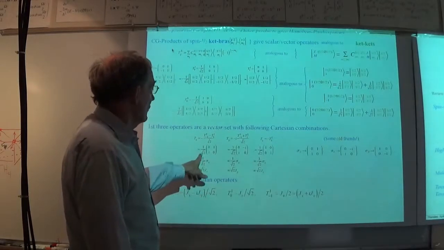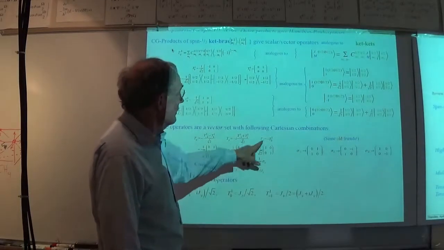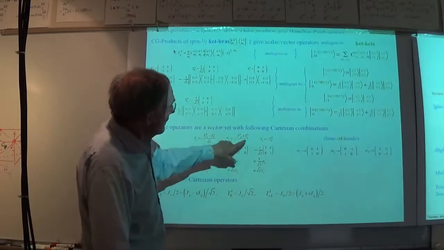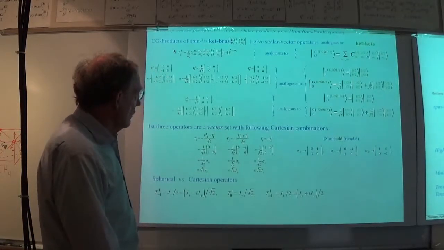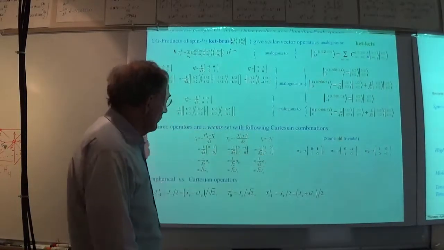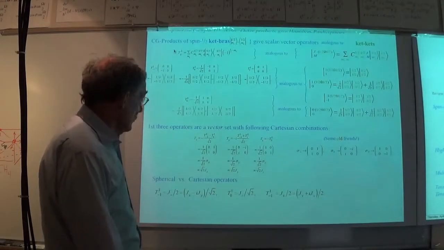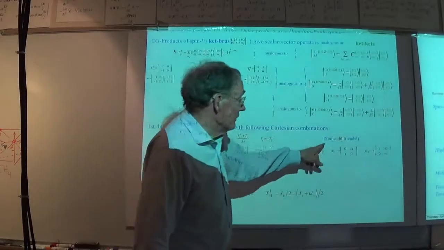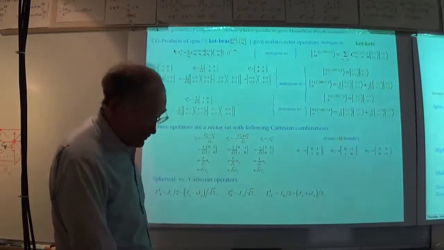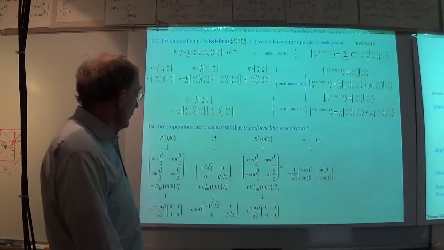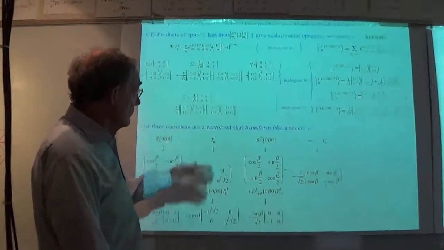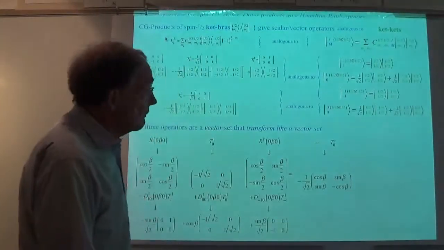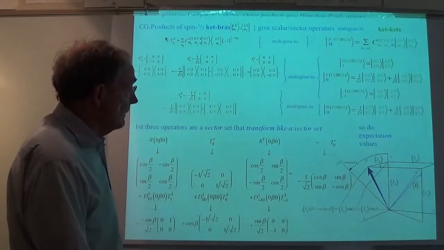Okay, so this is another way to look at it: Tx, Ty, and Tz instead of T angular momentum. These are the standing wave bases, which do give us directly the Paulis with the square root of 2. So that's just the difference between spherical and Cartesian. Our old friends finally are recovered from this. But we now have a way to generalize this, you see. As we know, those three operators make a vector set. We've seen this. There's a rotation or reflection matrix, actually, that's showing up there.